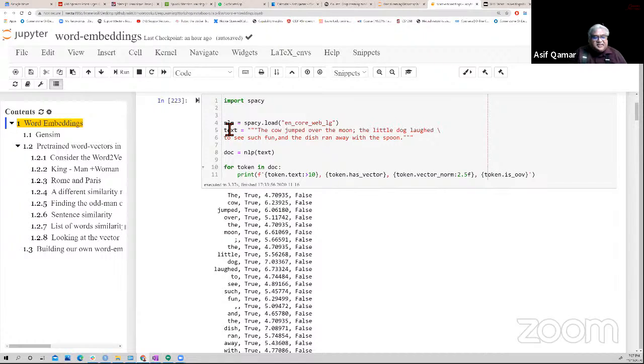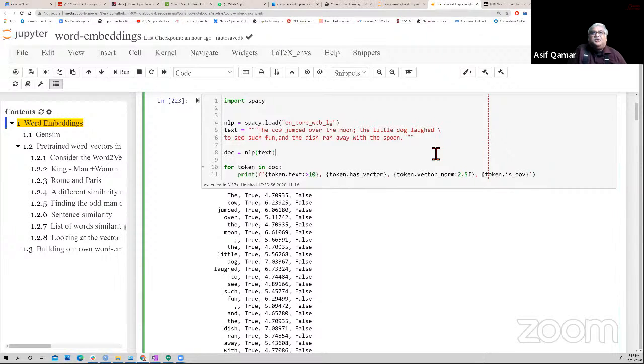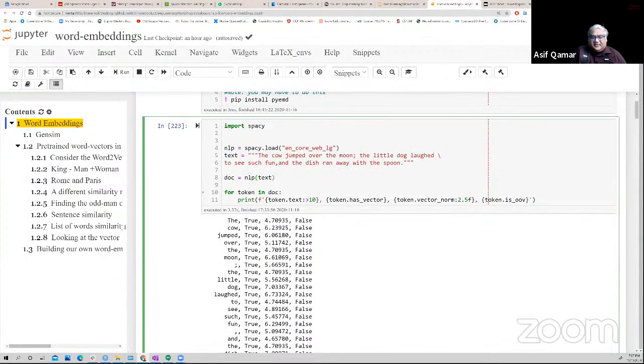So let us review what we did. Line number 4 says spacy.load, loading a model. If you notice, this model is en_core_web_lg, the large kind, which means it comes with word embeddings. Just to jog your recollection, the small model, which is quicker to download, won't contain the word embeddings. Are we together, guys? Right.